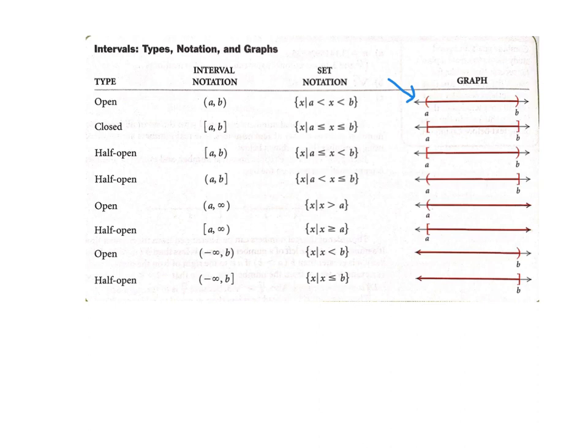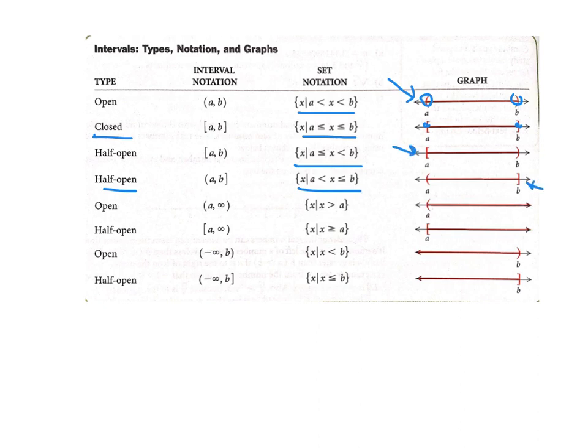So when we write that, if you look at the set notation, it says x is greater than a and less than b, not equal to. If there's an equal sign involved, it's called closed. It's called closed and has either brackets, or we will probably be putting endpoints on there like this, closed in. On the open ones, we'll probably put empty circles to show that it's open, an open circle versus a closed circle. Half open means part of the graph is open, half of it's closed. Half open again, you can go either way. It can be the right endpoint closed or the left endpoint closed.